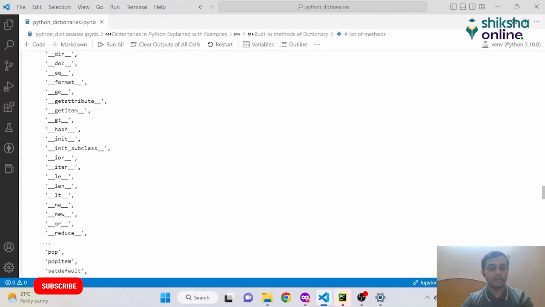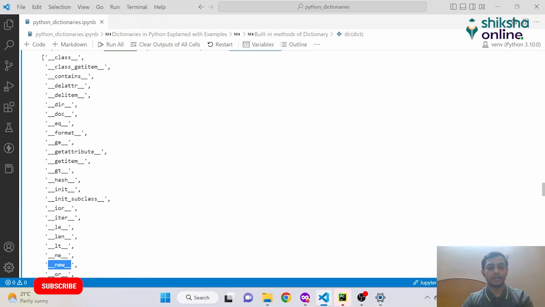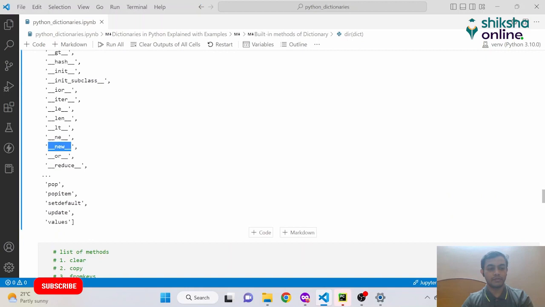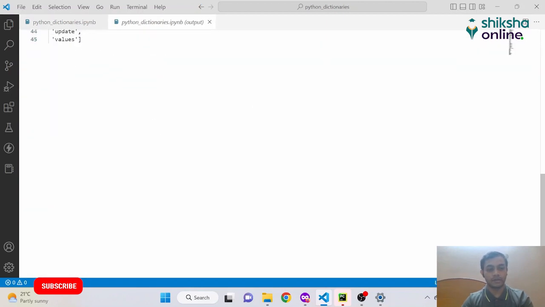And if you run this, you will be able to see all the methods that are available for this particular class. These are dunder methods, which ideally should not be used by running any methods on top of them. However, all the methods which do not have the prefix and the suffix of double underscore are all the native methods that you can use for this class. So let us see what all methods we have for this class.